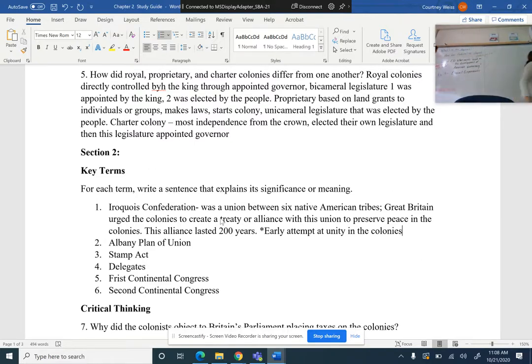And keep in mind, the colonies are trying to become friendly with the Native Americans because this is during the French and Indian War, and they want backup during the French and Indian War to take control of the Ohio River Valley, because that's what the British were fighting for. And so basically, Britain urged them to make this so that there'd be peace and unity, and that they could serve as an alliance if they were to fight in the colonies. So a lot of the Native American tribes actually helped fight with the colonies, with Great Britain, against the French. That's why it's called the French and Indian War.